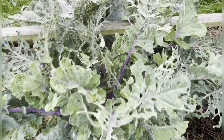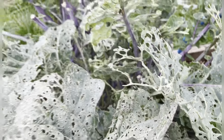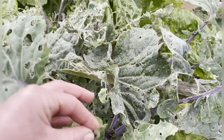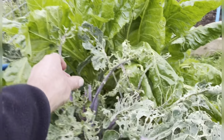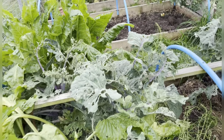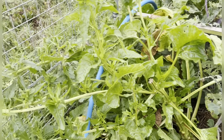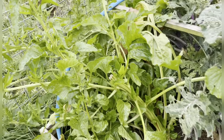And then this is the cabbage. Again, you can just see there's loads of cabbage caterpillars on these, which have been a right pain. So it's sort of every visit, just picking them off and discarding them, to be honest. Not spraying, so they haven't got much longer, and then the cold will get them or they do something. Perpetual spinach, looking good still. So we did use up a hell of a lot of it, but just feels as though we can't get on top.